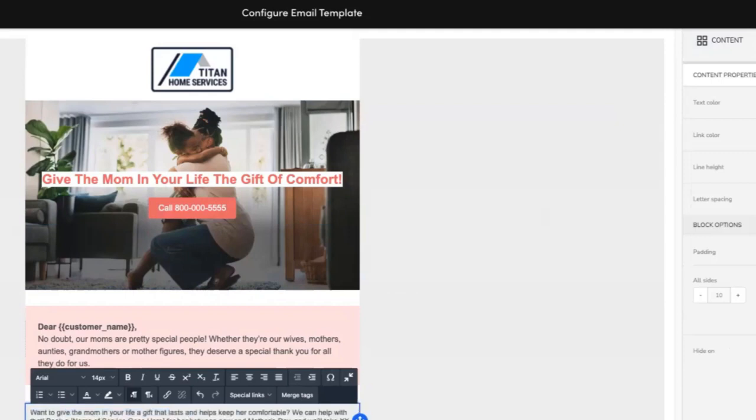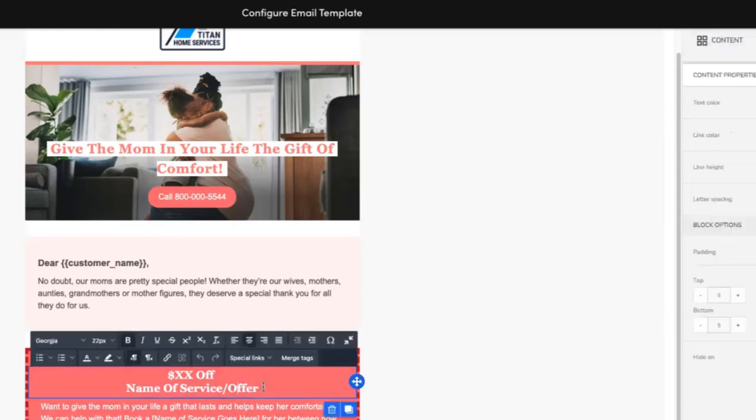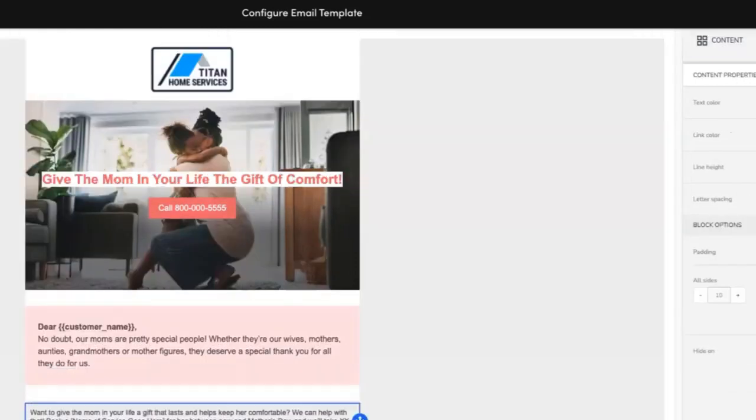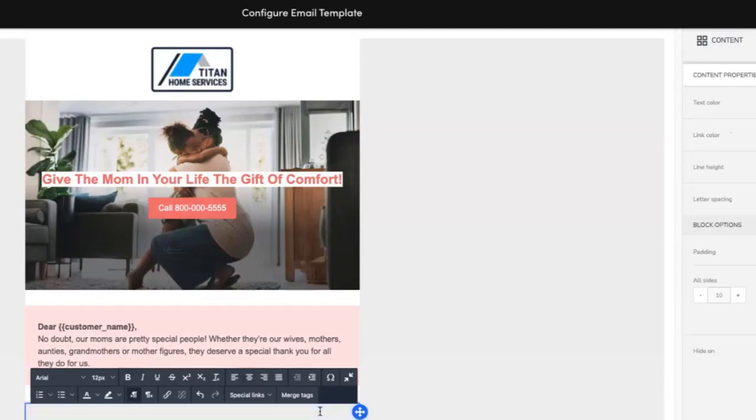What I want to do here is actually, I'm going to copy this. Another good tip when you're starting a new section of copy is to bring attention to that new section of copy by starting with a header text. And this header text will be our offer.